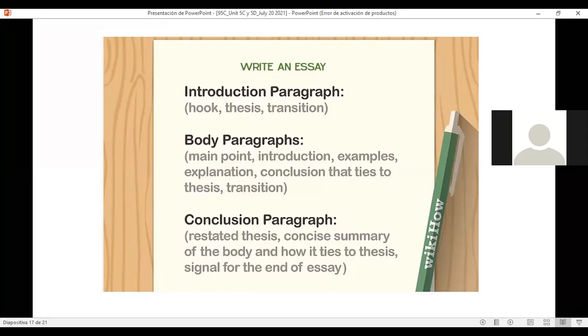Okay? Then we have the body paragraphs of the essay. I can suggest that, for example, to make a short essay, you can use 3 paragraphs to develop your ideas, or to give your main points. We can have 3 to 4 or maybe more, but I think 3 are good.